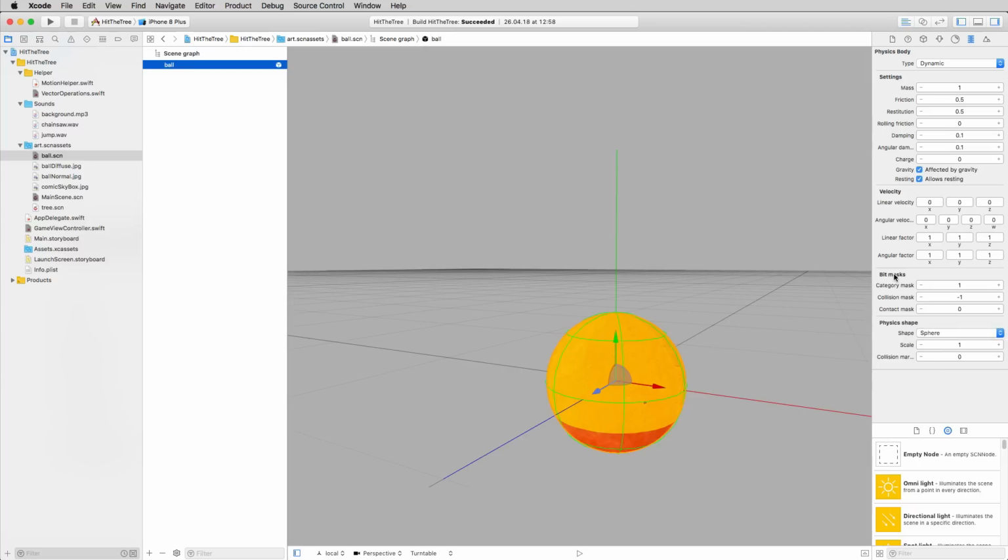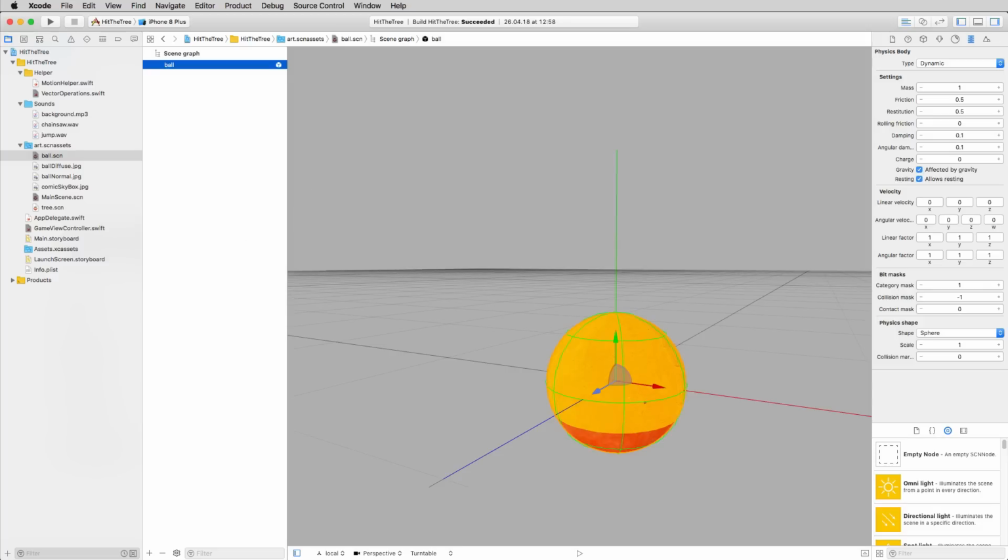And then there is this section for bit masks. And there are 3 kinds of bit masks: category mask, collision mask, and contact mask. And these are actually responsible for dealing with collisions. They're going to help us decide which objects can actually collide with one another and which objects also trigger events in the case that something got hit.